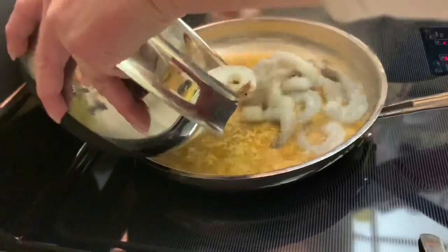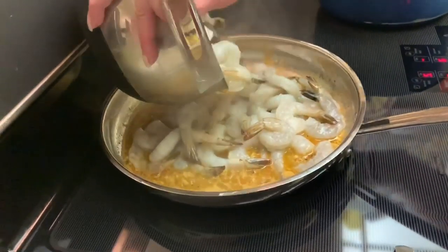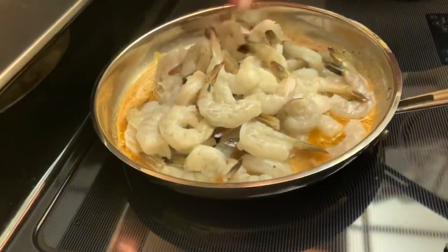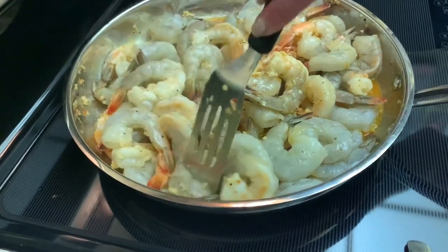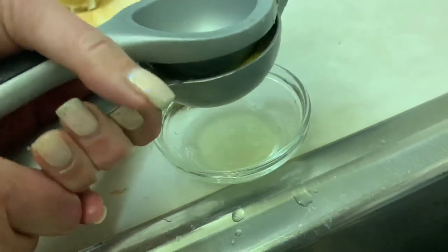And now the best part, you add the shrimps to it. How many pounds you said? I have 3 pounds of big shrimps. Who's here? Hello. You want some shrimp? You like shrimp? This is gonna take a moment. You gotta make sure all the shrimps are cooked well. You need some fresh squeezed lemon juice.